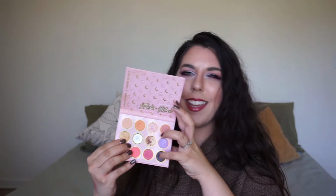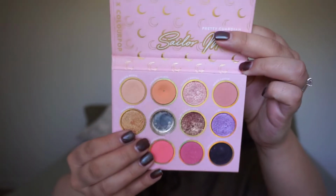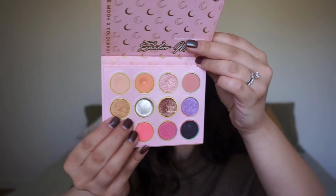This is in my dupe palettes video. I'll link it in the cards, but I still have that shade. I was duping a palette. But as you can see, I've gotten a lot of love in this palette for only having it this year. Not even the whole 9 months. I've only had this since I think it was delivered in March.